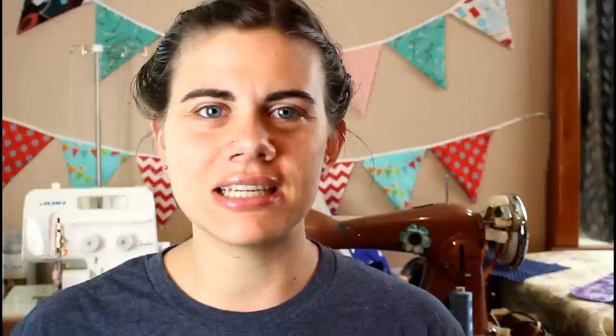A lot of people like to take crafting projects like knitting or embroidery with them to sporting events, appointments, or anything like that. The bag I'm going to show how to make today is perfect for that. I've actually been wanting to make this bag for quite some time, and now that I've made it I want to make so many more because I love it so much.